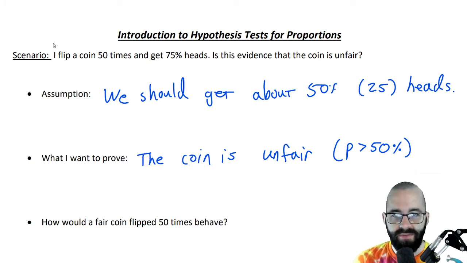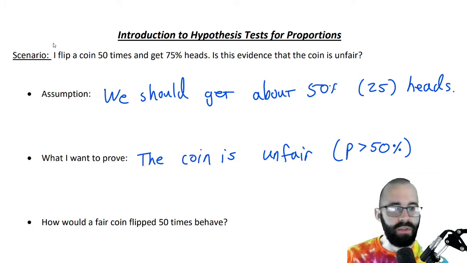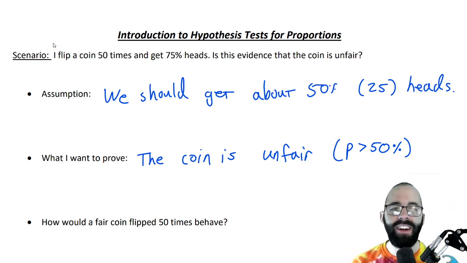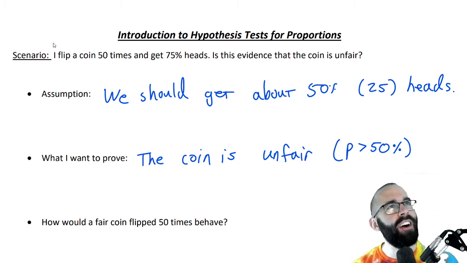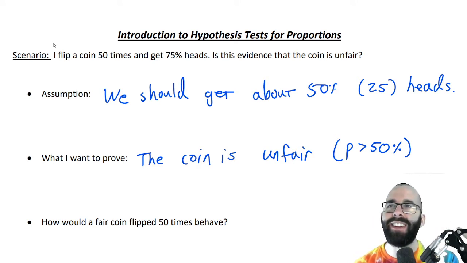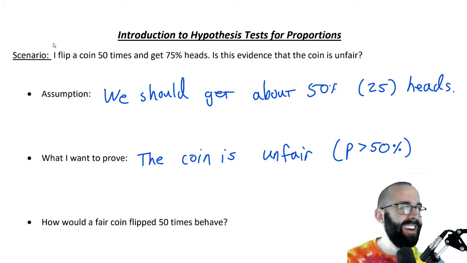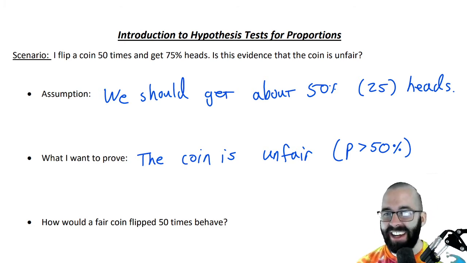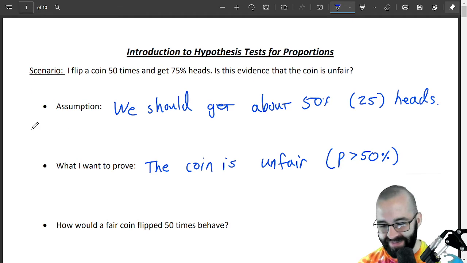Now, a coin can be unfair in both directions, but we're specifically suspecting that the coin is biased toward heads. A coin could be fair, or unfair in either direction. I don't think it's possible for a coin to be unfair in both directions, right? It has to either have more heads or more tails. It can't have more of both. That'd be kind of silly. Anyway, yeah, so that's that.